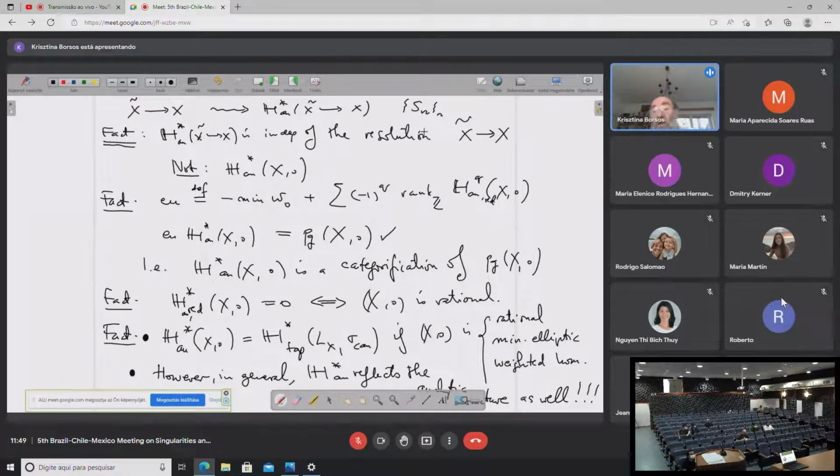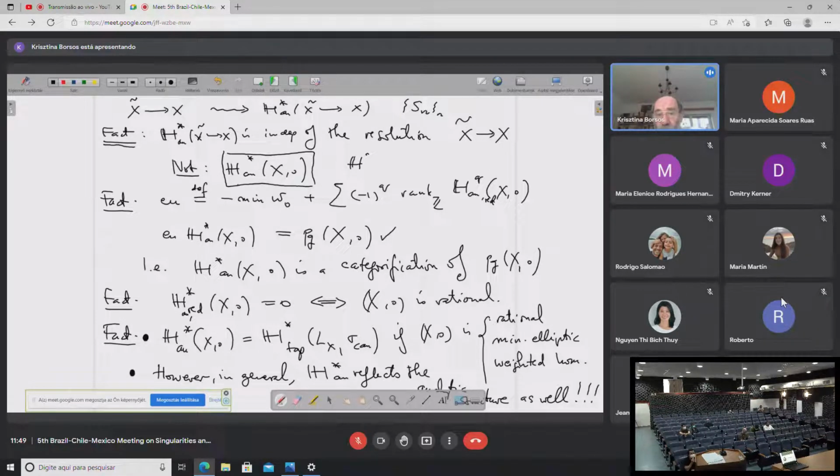So the cohomology of Sn is also stable then, and that means that the lattice cohomology can be defined independent of the resolution. So this is really invariant. It's an invariant of the local germ.